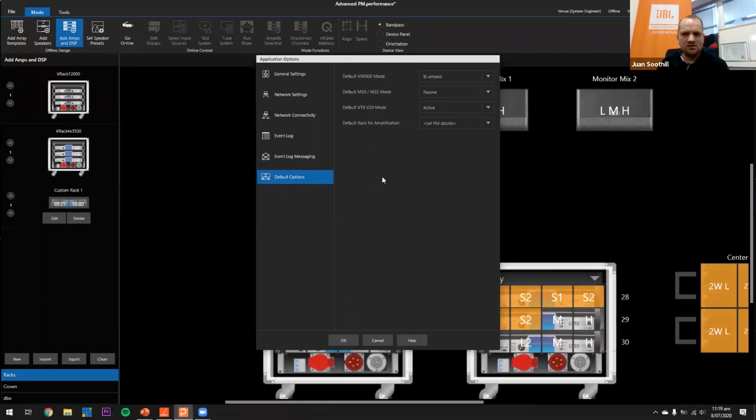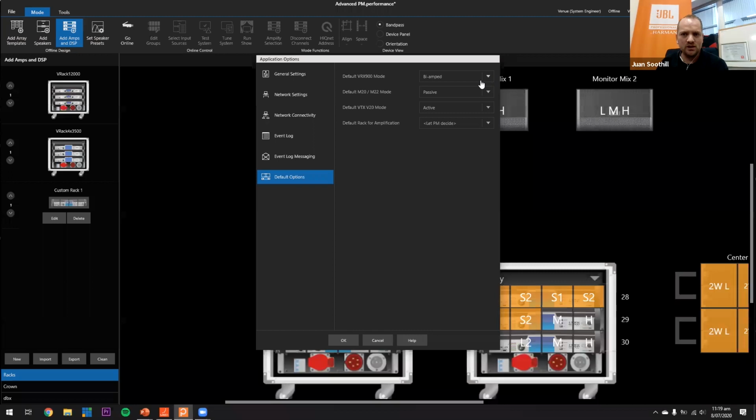The next section is called default options. Very useful little section here. If you've got a certain way that you run your VRX or your M series monitors or your VTX V20 system, you can set these modes up here by default.